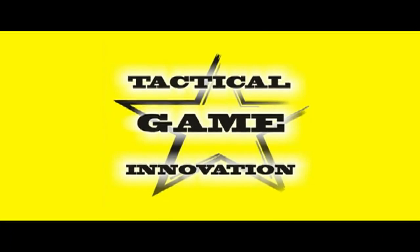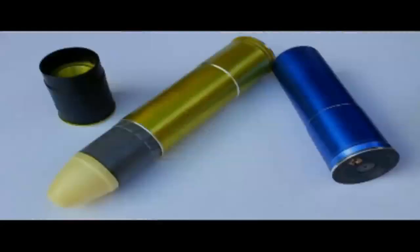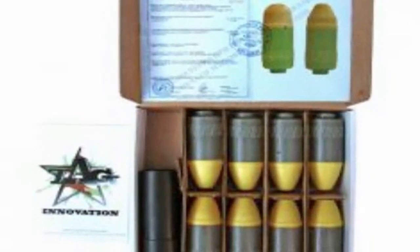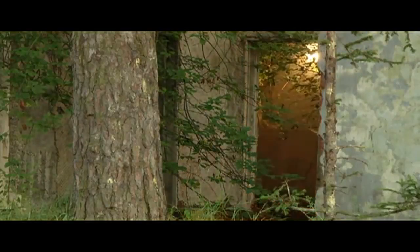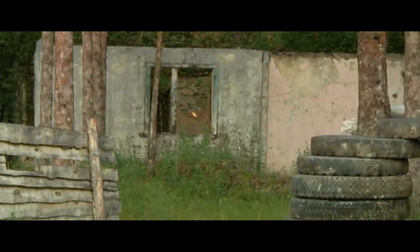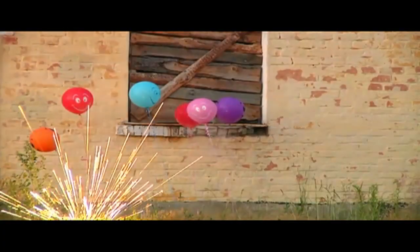Tactical Game Innovation came up with a unique system that consists of a grenade shell with a rifled barrel and a pyrotechnic projectile. The projectiles explode upon impact with a loud bang and bright flash, and have good precision due to the rifling in the grenade shell. The projectiles are disposable, but for the cost of $6 each, they are not a bad deal.